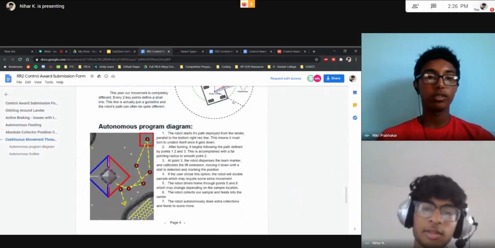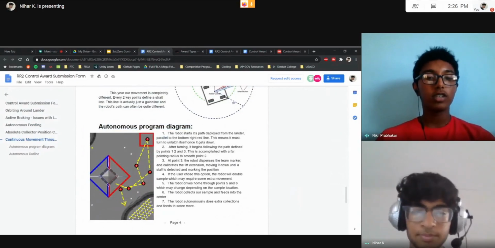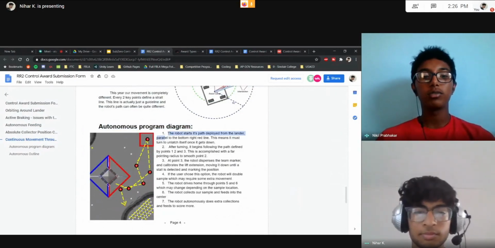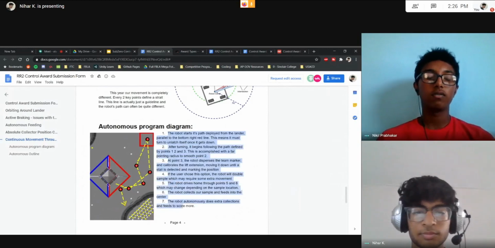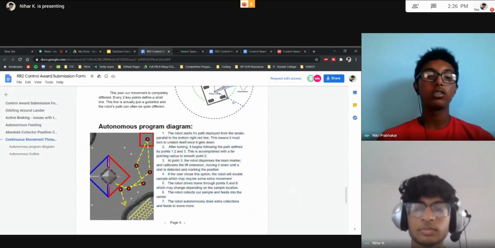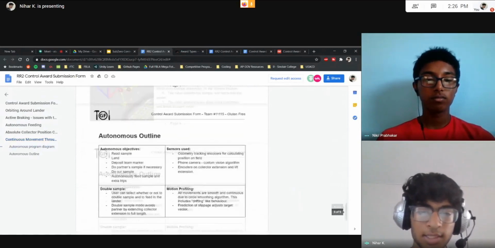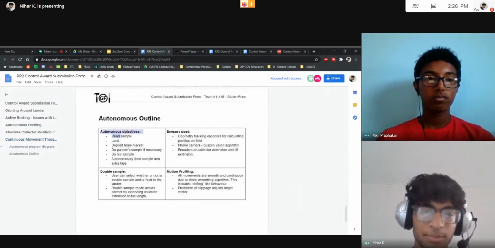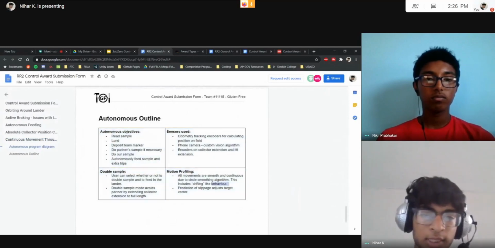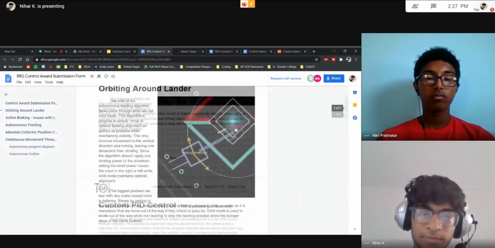Something else that they have, of course, is the autonomous program diagram that we talked about. And it's good to show the steps of it. As you can see, they numbered all their steps and explained what it does very vividly. So it's just good to have that. And if there's something extra that your robot does, it's good to have that and show what it can do. And then lastly, they took the template and put out the bare bones bullet points right here. And then above, they went in depth through everything, pretty much.